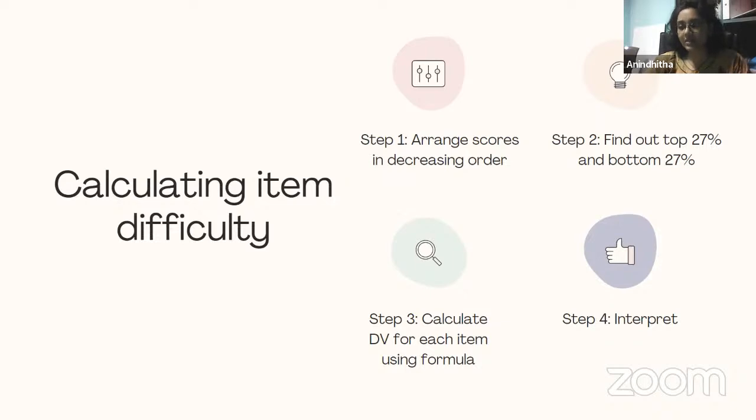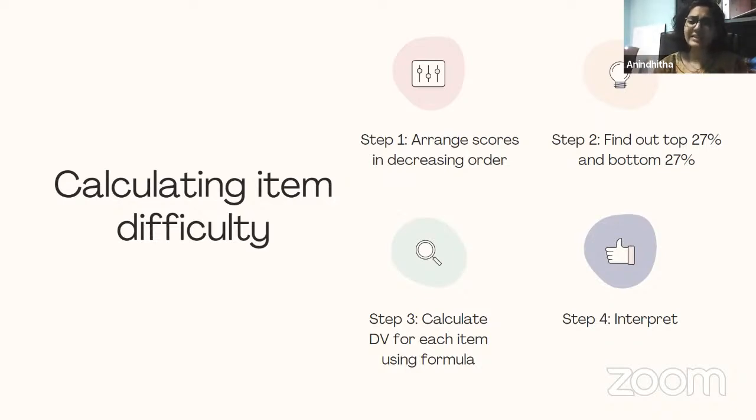So in this dichotomization, we're trying to figure out who the higher scorers population is and who the lower scorers population is in this entire distribution that we collected data from. Selecting 27% of high scorers and 27% of low scorers is the best way to establish the difficulty value of an item. It is the most reliable percentage that we can calculate when we determine the difficulty of an item. That's why we're considering 27% on the higher end and 27% on the lower end.